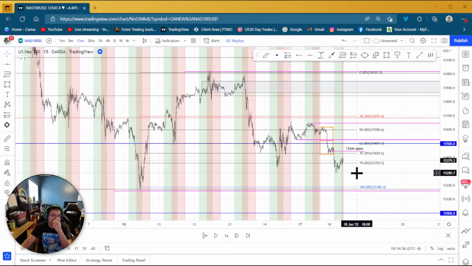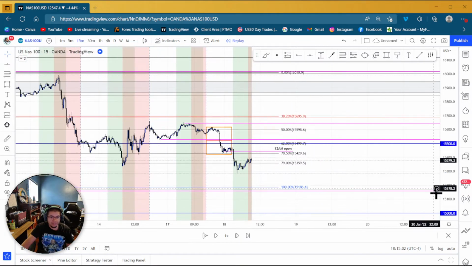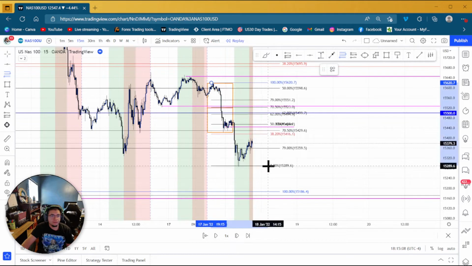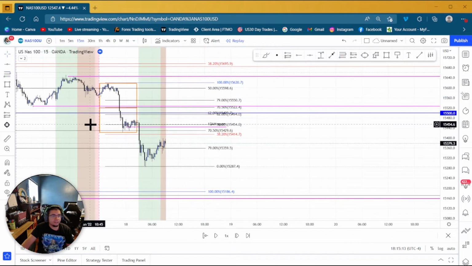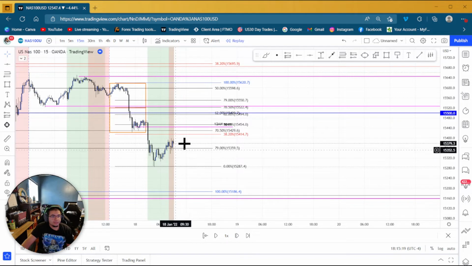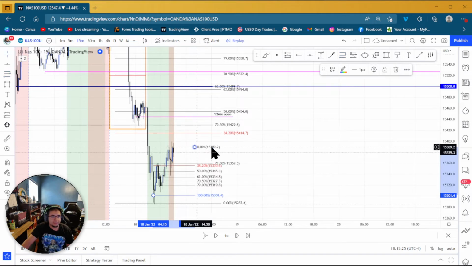This is a tricky area to be in, but these lows were just taken out, so we can see that we need to have a retracement higher. Okay, so we have this fair value gap up here, guys, where it could target. We could target at 38%. Let's see. We have this London continuation that could happen.